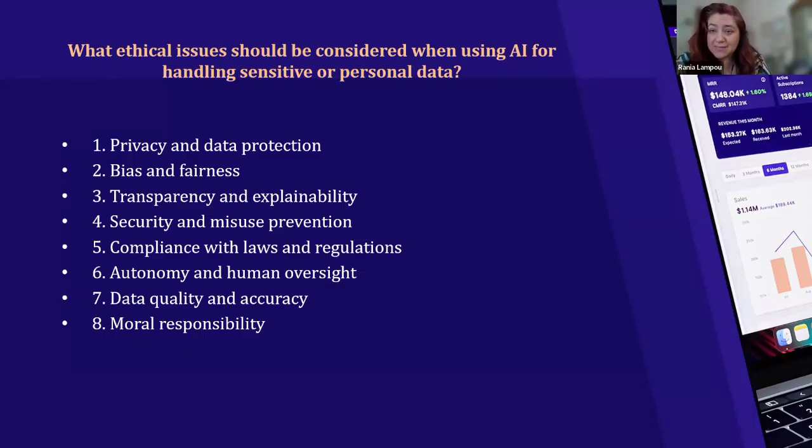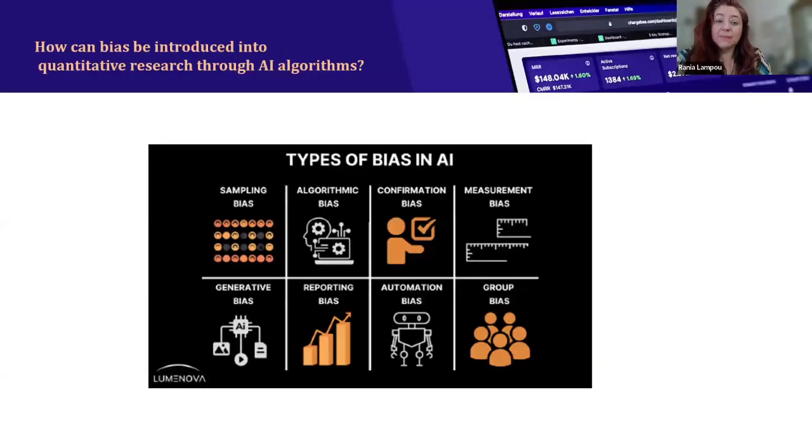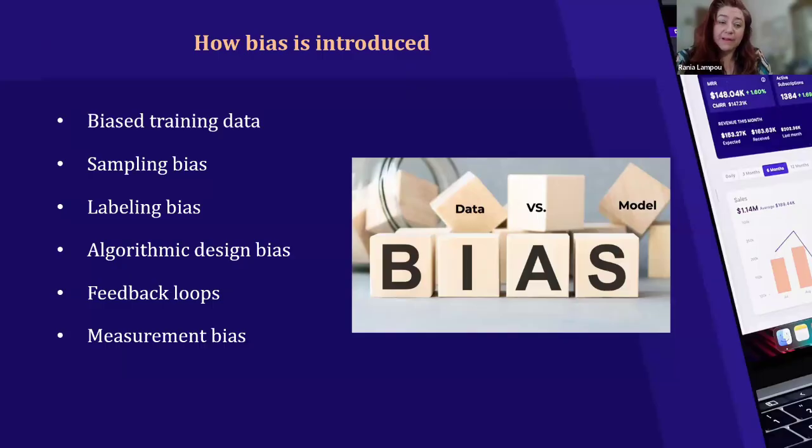You need to make a citation, a reference, to which tool you used, and if possible, copy-paste, extract the prompt, because if you give, for example, ChatGPT a prompt, it will give you a different answer every time. So be careful about these ethical issues, about transparency, explainability, the moral responsibility, the ethical dilemmas that I mentioned, data quality and accuracy. The biases, of course, are usually introduced through sampling bias, label bias, and feedback loops. We have many kinds of bias.